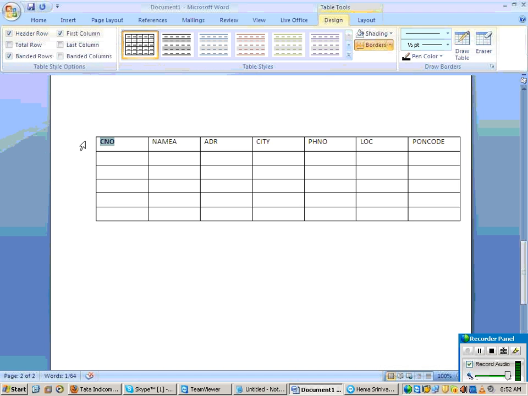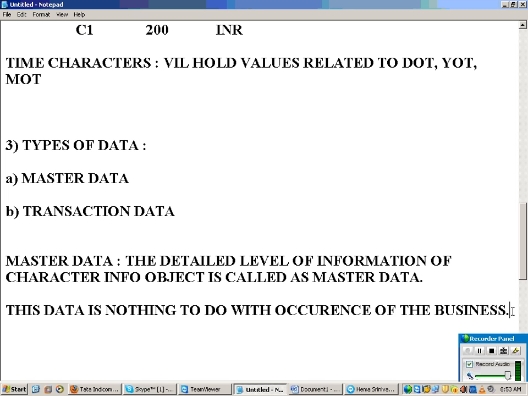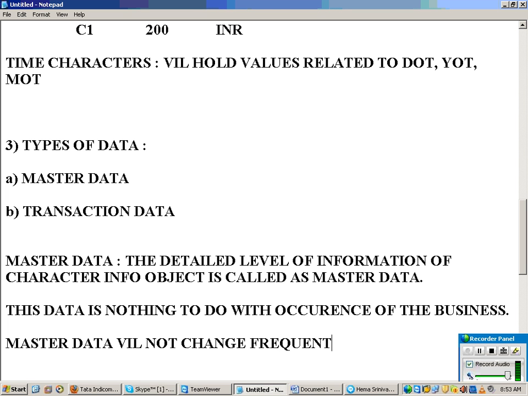So what we are saying is, this data is not related to the happening of your business. It is the information that you are maintaining for your business. That particular information is called master data, and master data will not change frequently.